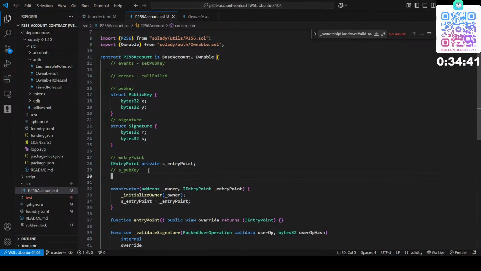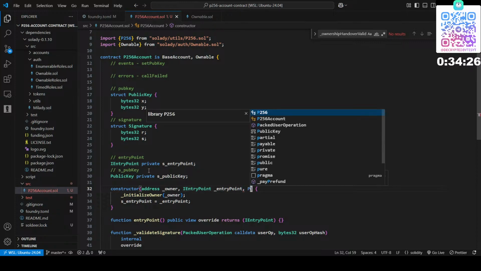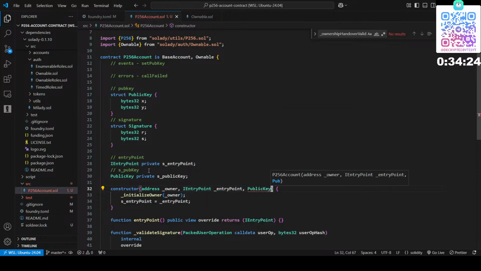Next, public key private s underscore public key. We also need that. Public key memory underscore public key.